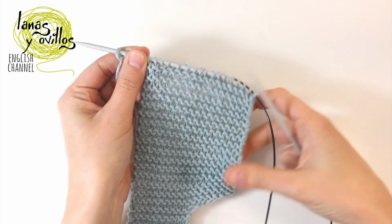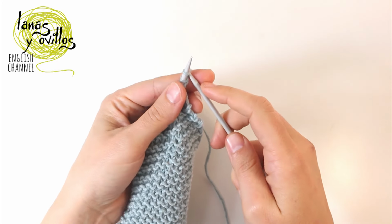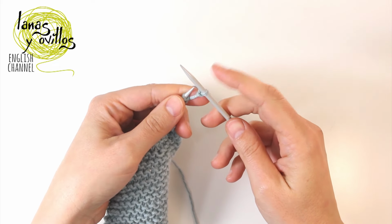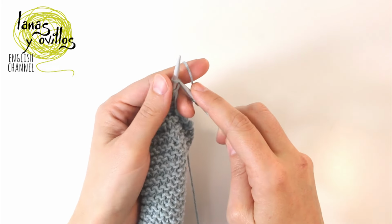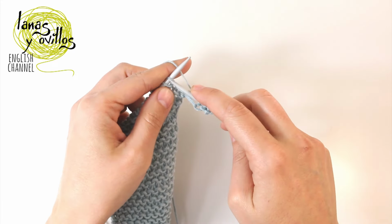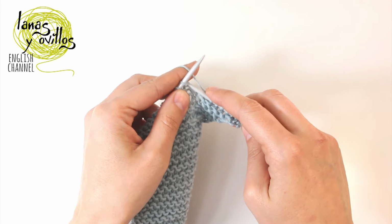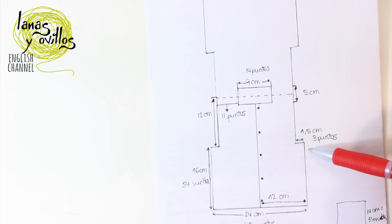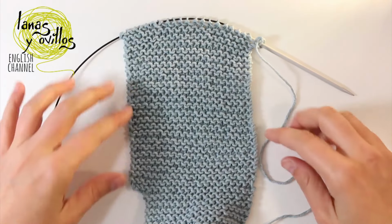And we have to work now 16 centimeters with the garter stitch. Remember, in the first row, we have to work the knit stitch also in the first stitch. 16 centimeters working the garter stitch. Continue working the 16 centimeters, and once you finish, you have to bind off the stitches.